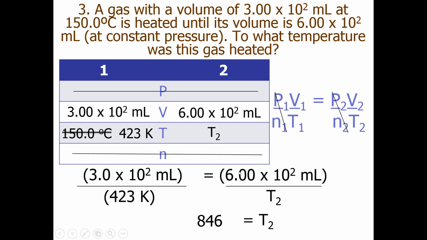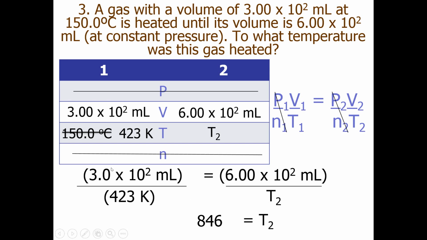So with cross multiplication, what you want to do is focus on the two crosses in this problem that kind of looks like two fractions being set equal to each other. It looks like a proportion. In this case, it actually is a proportion. Well, this is a cross and this is a cross. We're always going to start off with the cross that doesn't have the unknown variable. So we're going to start off with this cross and we're going to multiply these two numbers together. So 423 times 6.00 E2. And then we divide by all the other numbers in the other cross. So divided by 3.00 times 10 to the second power. And when you do that, you should have 846.